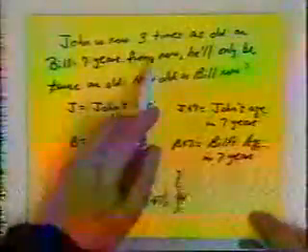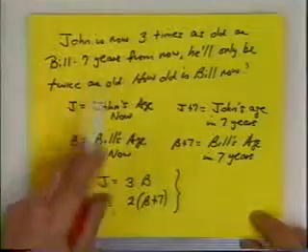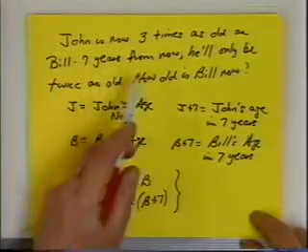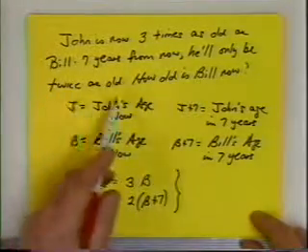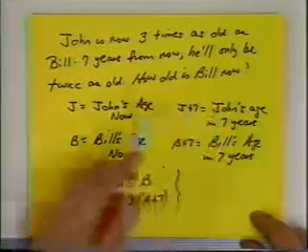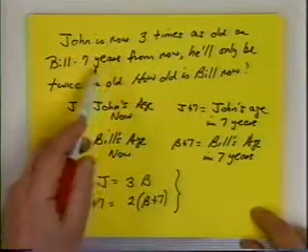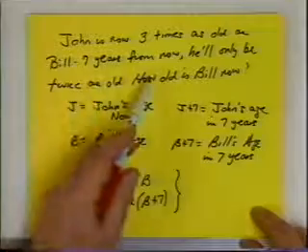And here's one that sounds a little bit more like a tongue twister, I think. John is now 3 times as old as Bill. That part's not the tongue twister yet. 7 years from now, he'll only be twice as old. How old is Bill now? You see what the tongue twister is here? We have to relate now to 7 years from now.